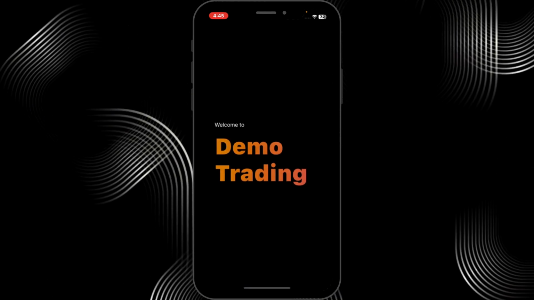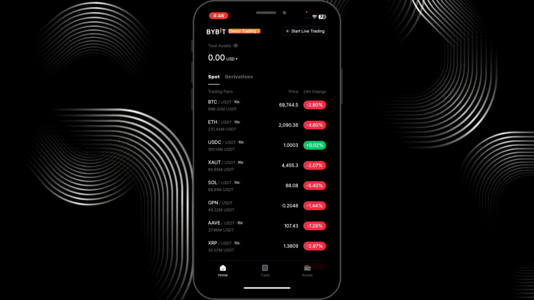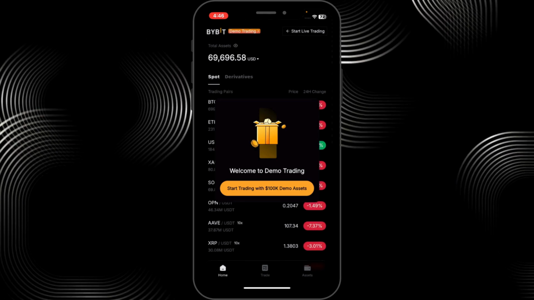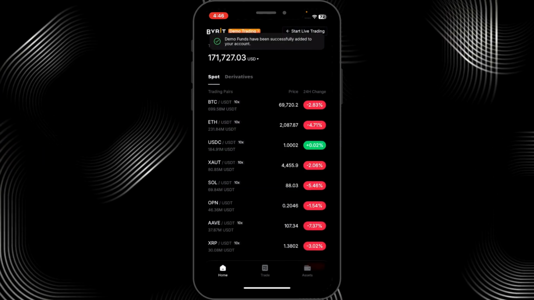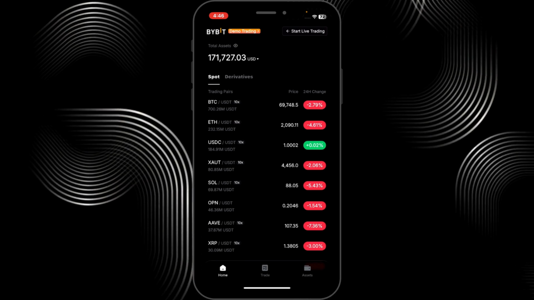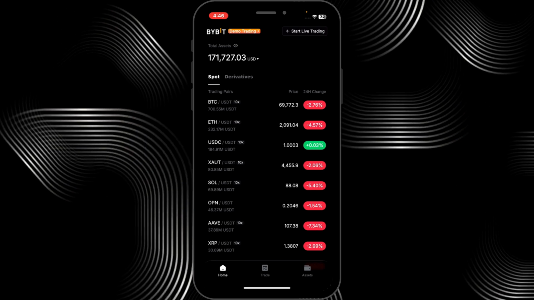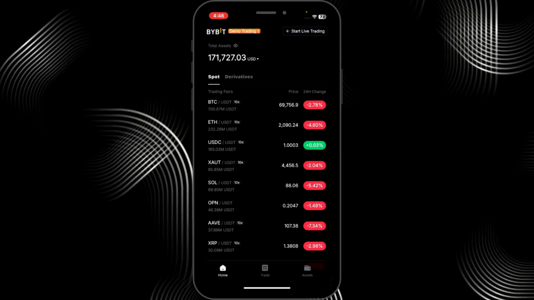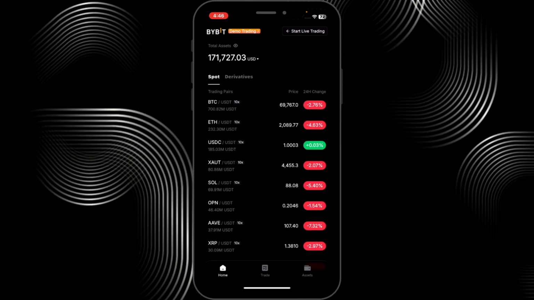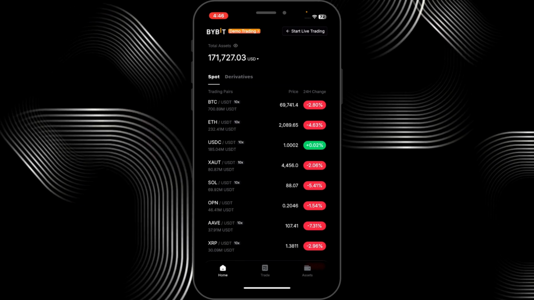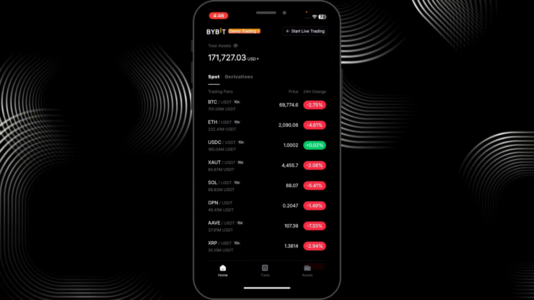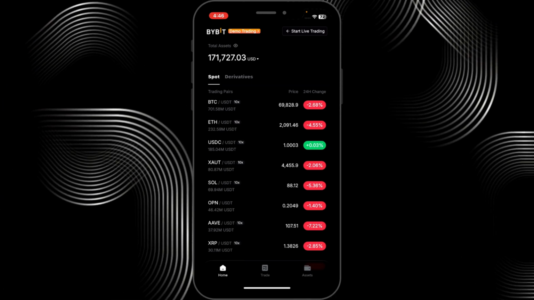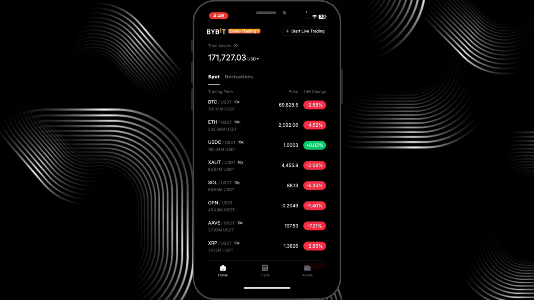Because that allows you, especially if you're a beginner in ByBit, to just play around with it, like know exactly how to buy, sell, etc. So demo trading gives you that liberty, right? So if you ever considered opening a long position or trade position on ByBit, then I advise you to use demo trading before you start playing with your money.